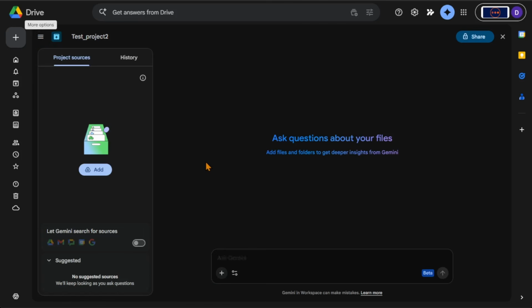So again, that's really it. We already have another video about going through the rest of this, but it's really just a combination of the Gemini app and Notebook LM in your Google Drive. So it's just kind of another layer up. I get that you already have Gemini in Docs, in Sheets, in Slides, but this goes a layer up. If you want to have Gemini scan multiple docs, multiple sheets, multiple slides, or some combination of those things, or PDFs or other things that you have within your file system, you can do that now.